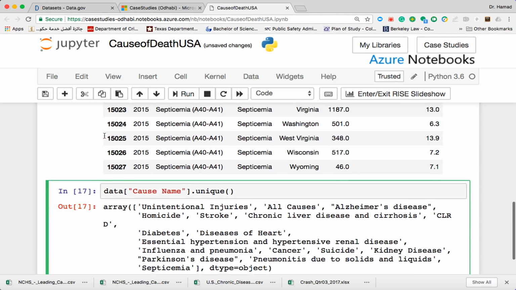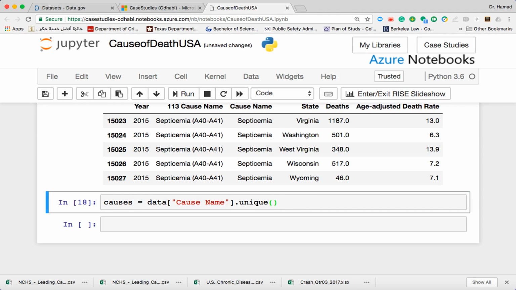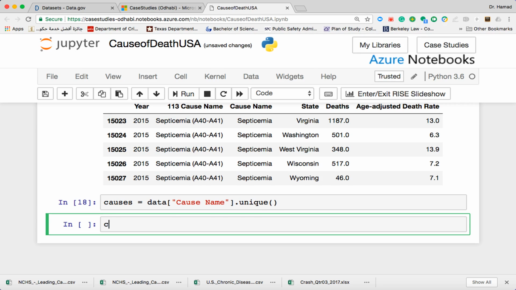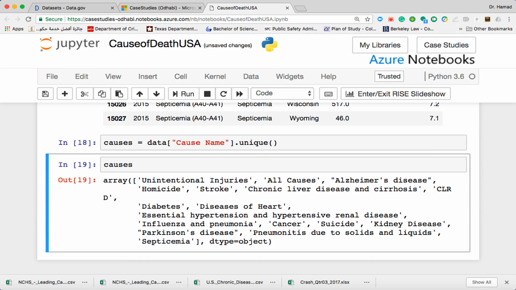Okay, let's store this data in a variable called causes. Now we have something called causes, and it stores this data. When you store anything in a variable, it will not display it. To display it, you need to come here and say causes on its own. Then it will display.